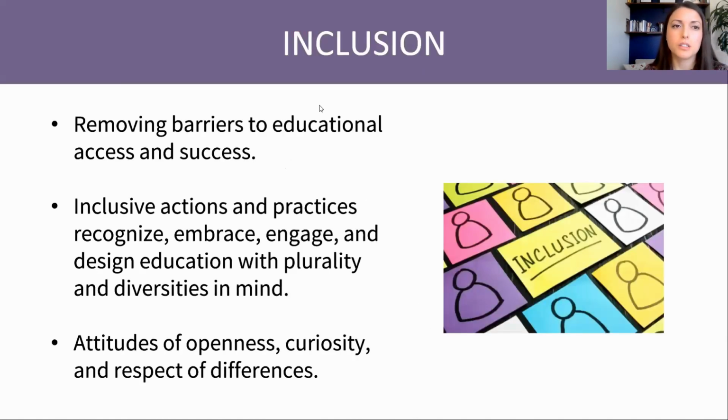I wanted to make sure we cover all three topics. So the next one I wanted to cover is inclusion. And inclusion, as I shared earlier, is really focused on actions. These actions are intended to remove any barriers to access and to success. They can include different ways that we practice, recognize, embrace, and engage students in education, and in the plurality that comes with diversity of mind. And really modeling and emulating attitudes that support openness, curiosity, and respect for individuals is a very important way to support inclusion. They can also be translated into specific actions depending on what you're teaching, and the different pedagogy that you use that is inclusive to learners.